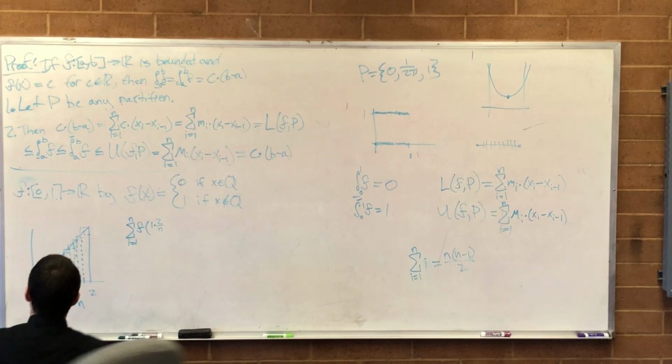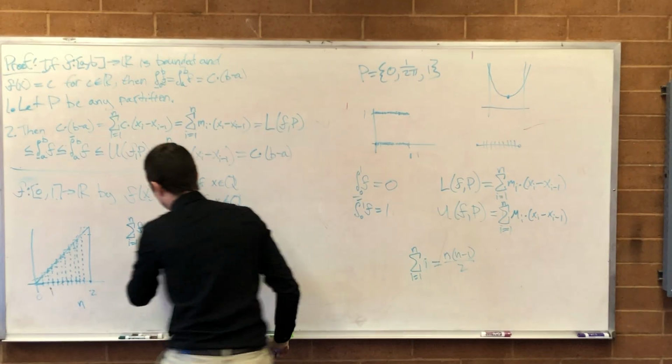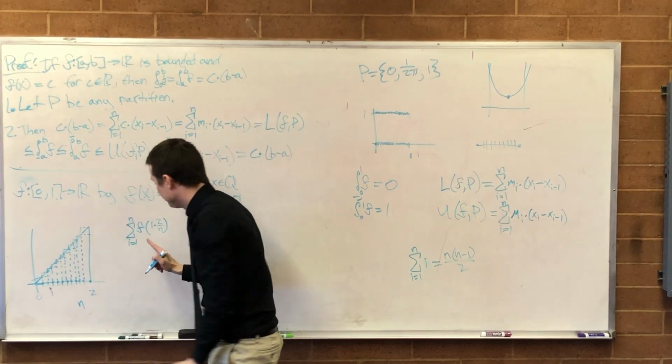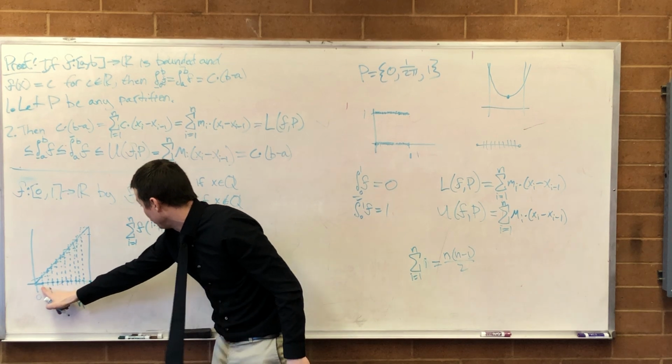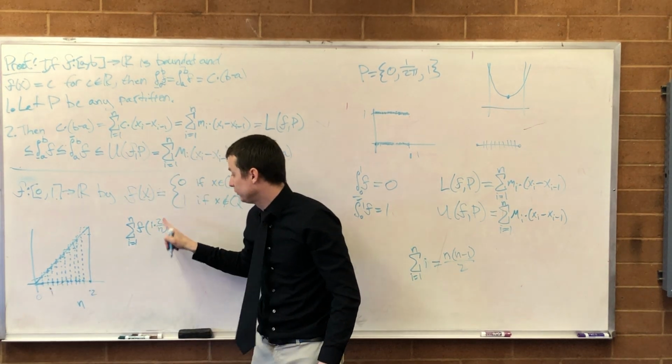Okay. So now, what is this point right here? It's 1 times 2 over n. What's this point? It's 2 times 2 over n. What's this point? It's 3 times 2 over n. It's 3 of these distances away. This is 4 of those distances away. 5, 6, 7, 8, 9, 10, all the way to n of those distances away. So that's what this point is. The right-hand point of each of these rectangles, for the first one, is just 2 over n. For the second one, it's 2 times 2 over n.